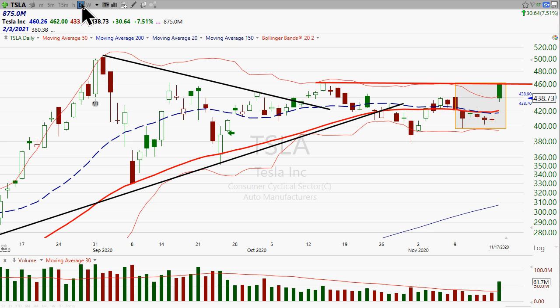You always want to look at the chart, but until Tesla breaks through $460 — or actually $462 — you shouldn't want any part of Tesla. It's just a money-sucking fiend. Once it breaks through $462, it literally has just blue sky, because this last resistance level from back in early September — those sellers are long gone. Anybody who was losing money on this trade has already liquidated their shares or they're just not going to sell. In either event, they're not going to give you the kind of resistance you might think. All the resistance is right here at $460. Once this thing breaks through, that's your Huckleberry.